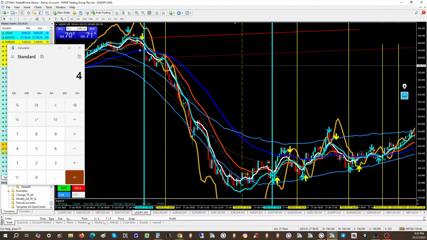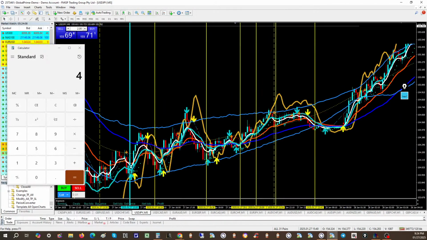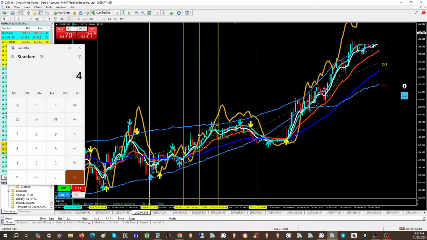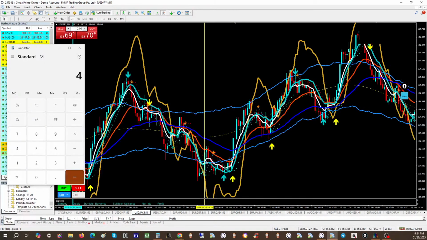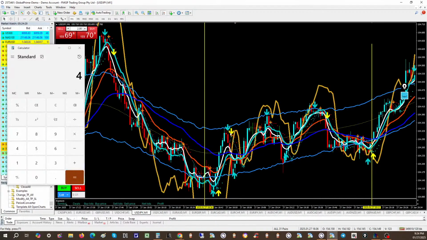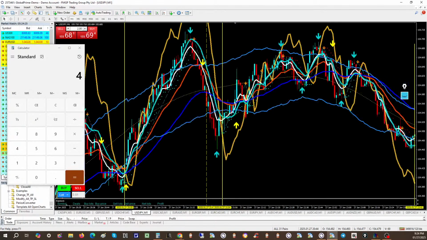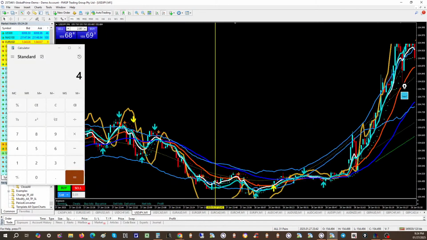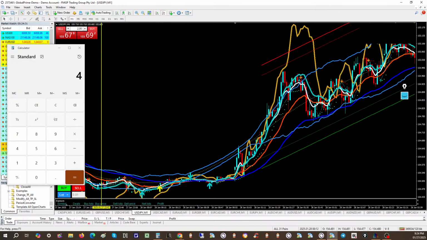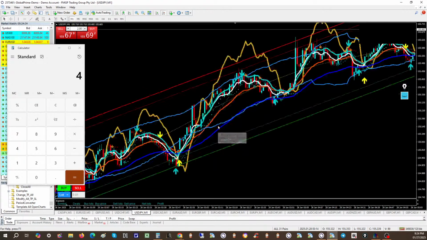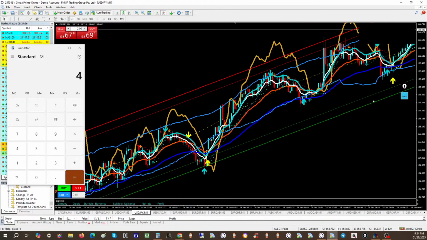So started out here as selling. That was too early this morning. Then it changed over to a buy 1500. So let me go to the 1 minute chart. These are all buys. Here we go. There's 1, there's 2, there's 3, there's 4, there's 5, there is 6. Took a little bit, got close, but 6, and I never got anything else because it just went straight up. That could have been 1, but we're only counting 6. Again, some of these are after the close and the open.